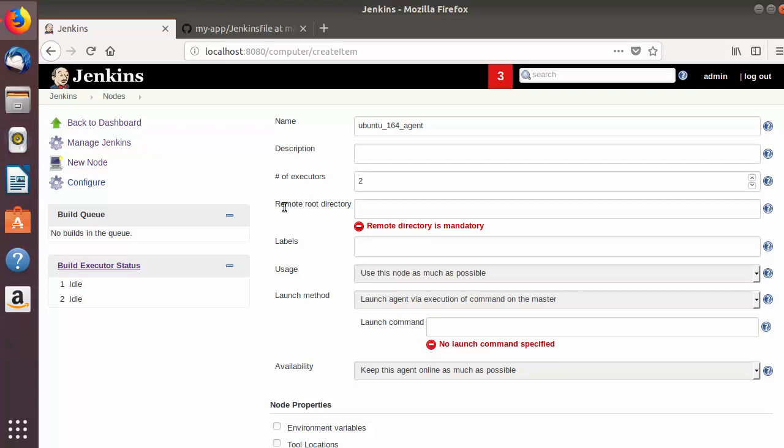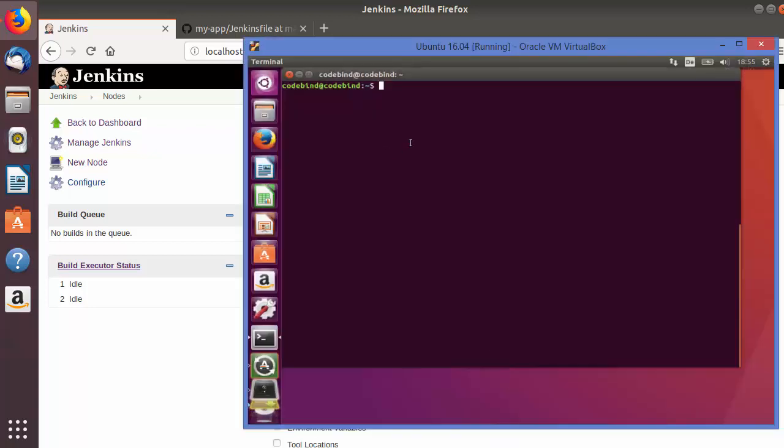Now the next option here is remote root directory. The remote root directory is the directory where you want to save all the Jenkins related files on your slave node. So I'm going to open my slave node, and I'm inside my home folder here on the slave. Let's create a directory which we are going to use in our master configuration. I'm going to write mkdir jenkins on the slave node, then go into it using cd jenkins, and then write pwd.